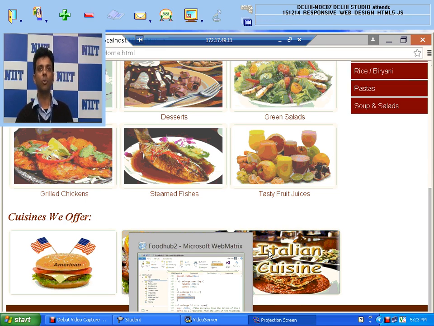Yes, we can move the image with the help of CSS. It depends what you want to do. I cannot just give the animation effect. I can use HTML5 and CSS to just change the position. If I want to move from one place to another place, in that case I need to use jQuery or JavaScript. I can change the position, but I cannot move smoothly, and for that I need programming somewhere. So I need JavaScript or jQuery.